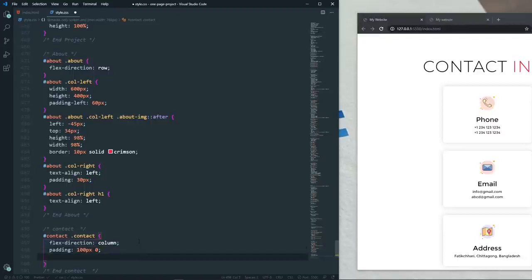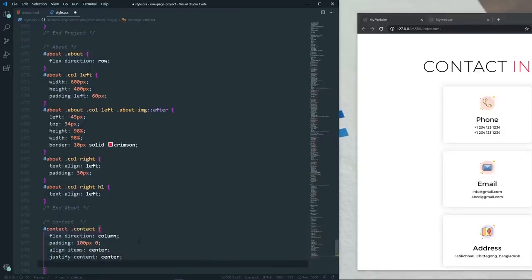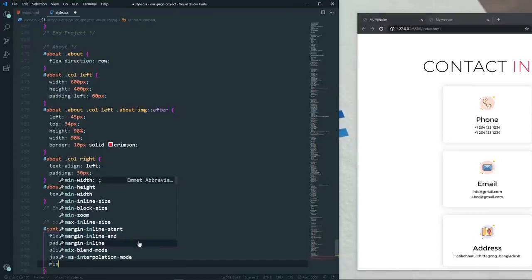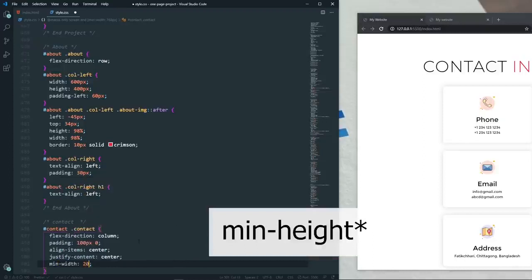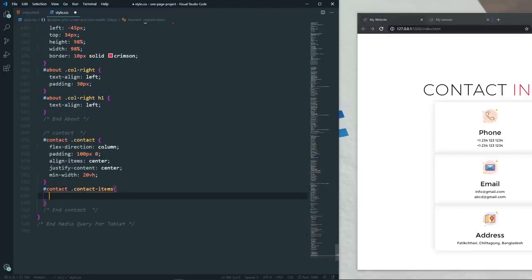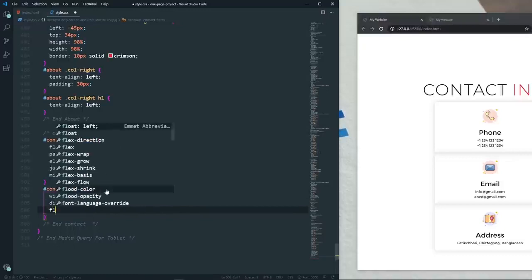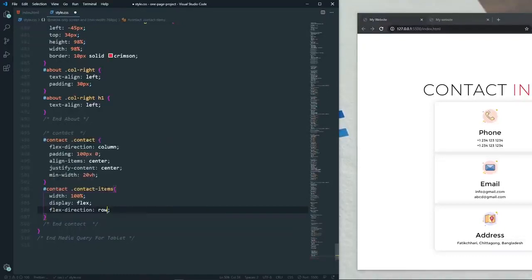Also align items center and justify content center, and let's say min height will be 20 vh. That's fine. Here I need to make sure the width will be 100%, display flex, and flex direction will be row.